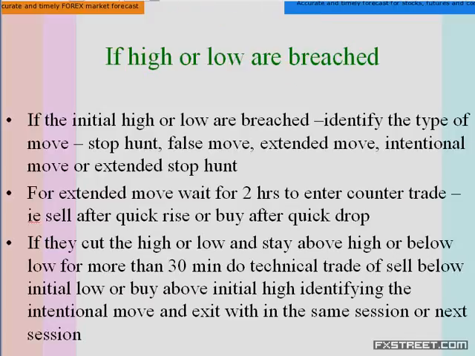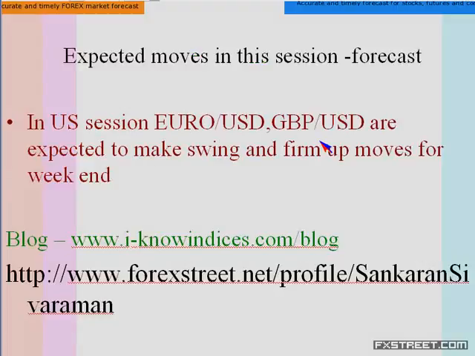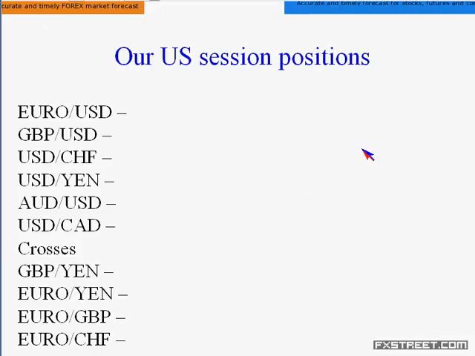When you are bearish, they are happily buying it from us at the lowest level. So you can decide who is smart. Then in this session, Euro and GBP are expected to make their swings and firm up during the US session for the weekend. So let us see whether we can think of any trade.